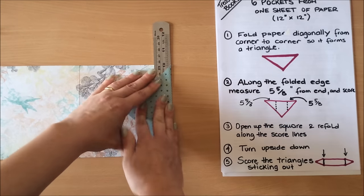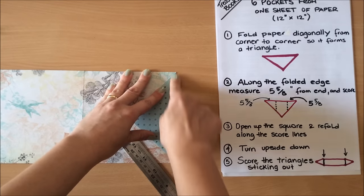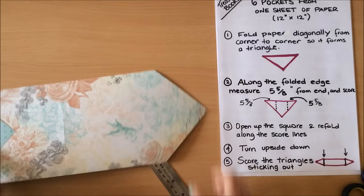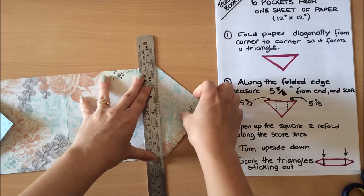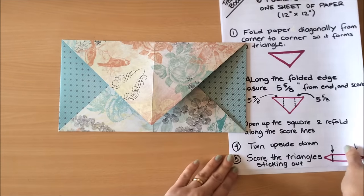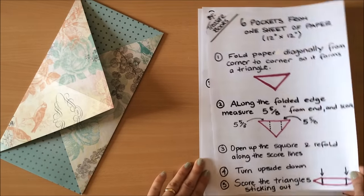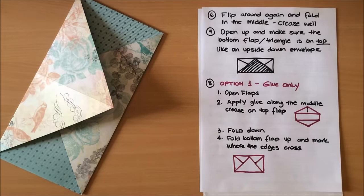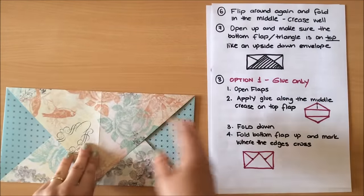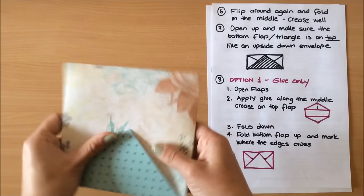And then I just flip it up like this and then score. And now on the other side. So that's that done. Okay, let's move on to the next section. I'll have these side by side for you later on so you can take a screenshot. And we've done this and now we need to flip around again to the front and then fold the middle and crease well.